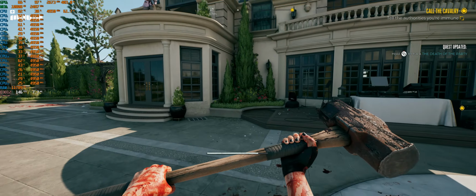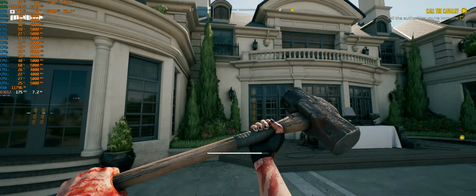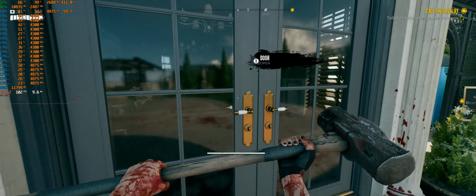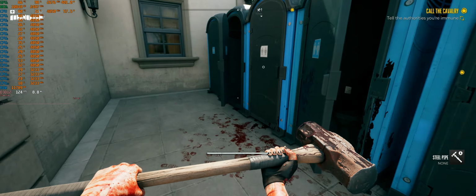All right, well, how do I get up there? Well, there's got to be a way to talk to him. Oh, and it also appears to be 420.